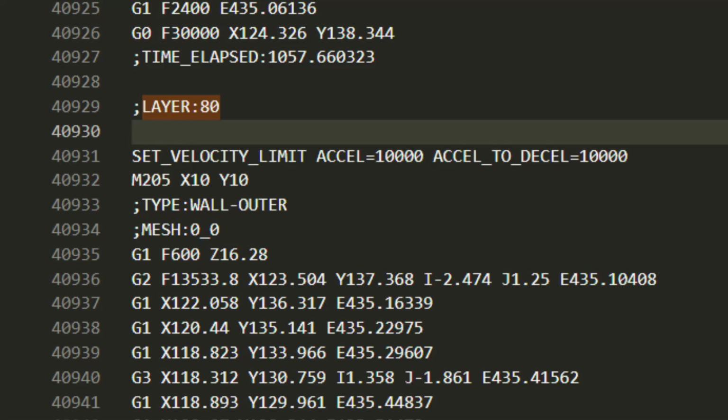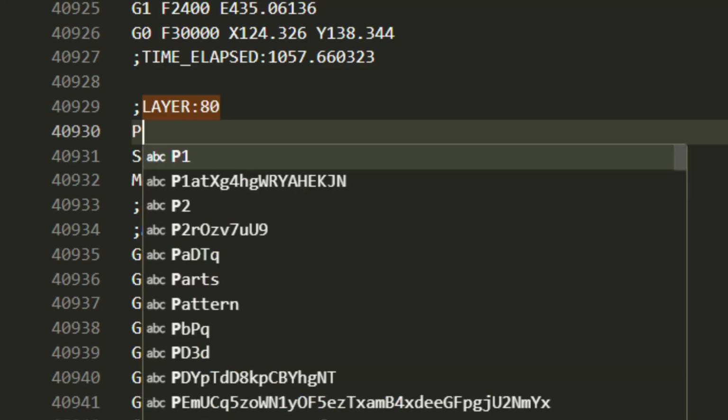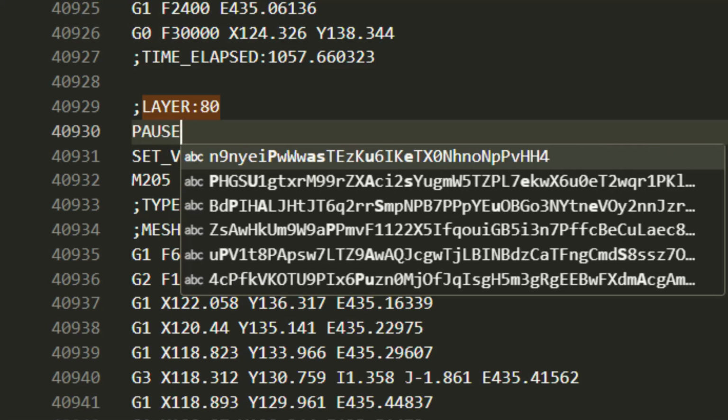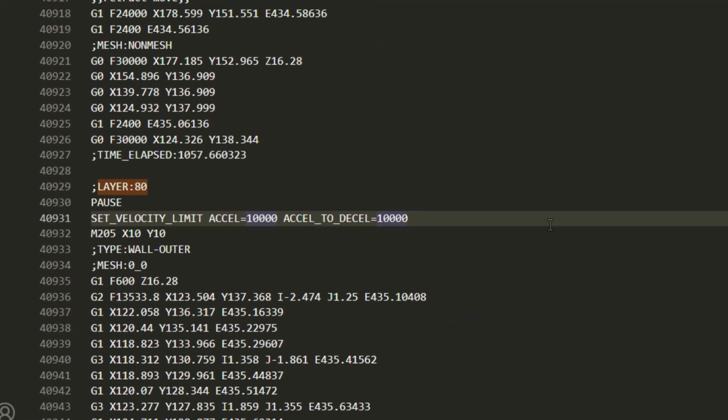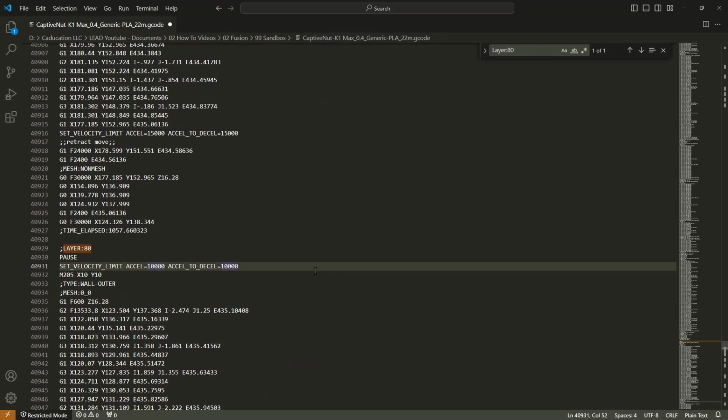Now, the good news is all we have to do on these printers is type in the word pause. When we type in the word pause, that's not only going to pause the print, but it's going to lower the bed and move the print head out of the way. You can position your print on the front of the bed to make this a bit easier, but it actually moves out of the way plenty fine for what we need to do. And that's it. All we need to do is type in the word pause in all caps, and it knows what to do.